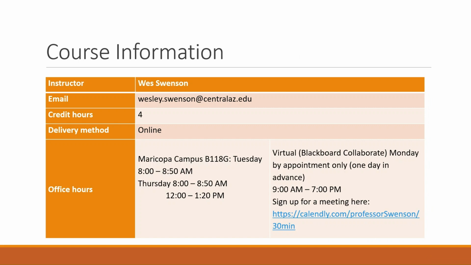I also have virtual office hours. They are held through Blackboard Collaborate. If you log into the portal there, you will see Blackboard Collaborate on the left-hand side of the course. In order to meet with me virtually, I hold appointments on Monday. They are by appointment only, and you will need to schedule them 24 hours in advance. They will just automatically close as that 24 hours lapses. So since I have the appointments on Monday, let's say you want a 9 a.m. slot and you log in Sunday at 10 a.m. to Calendly, you will not find a 9 a.m. slot available. You will find a 10 a.m. slot, but not any earlier.